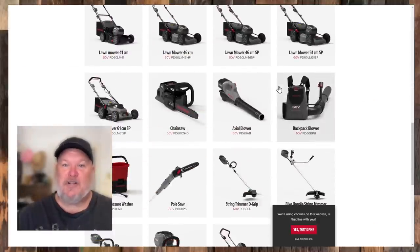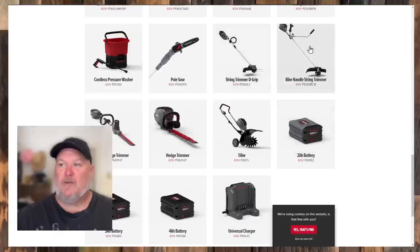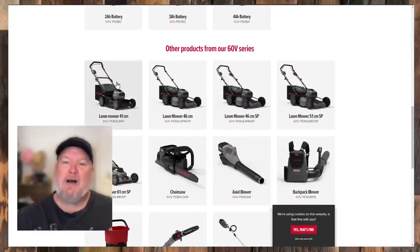Look at it. They got a bunch of different mowers. They got blowers. They got trimmers. They got D-grips and the wide handle. And they got a cordless pressure washer. That's pretty cool. They got all sorts of stuff. So who's behind this is the question.